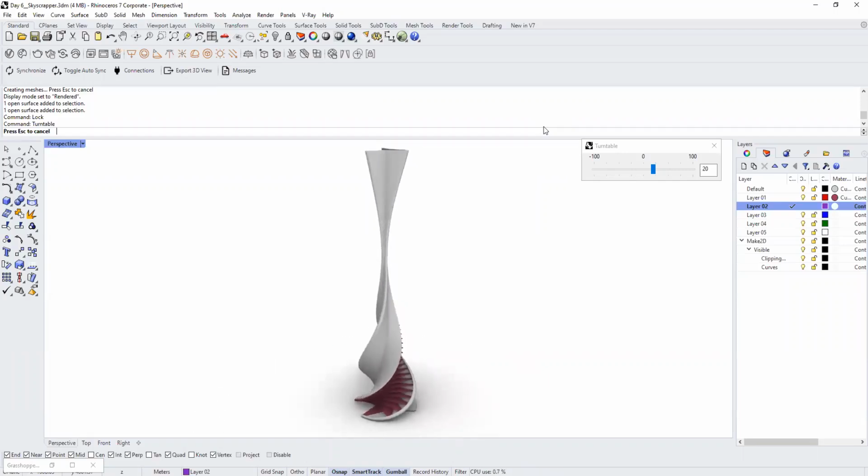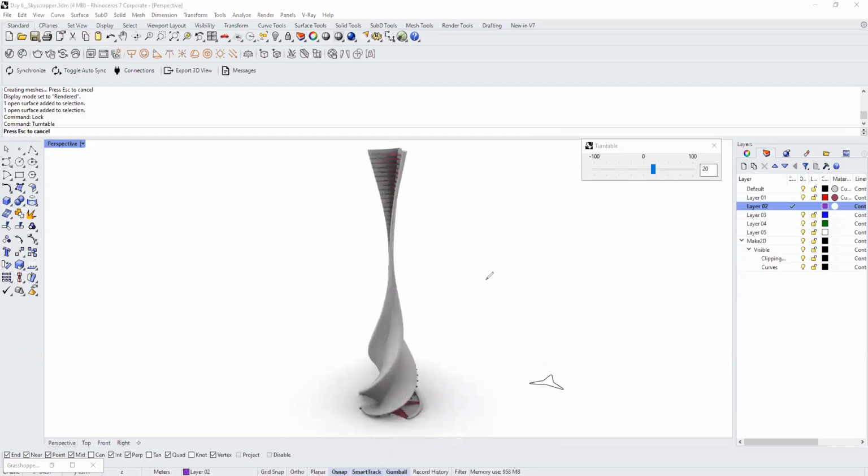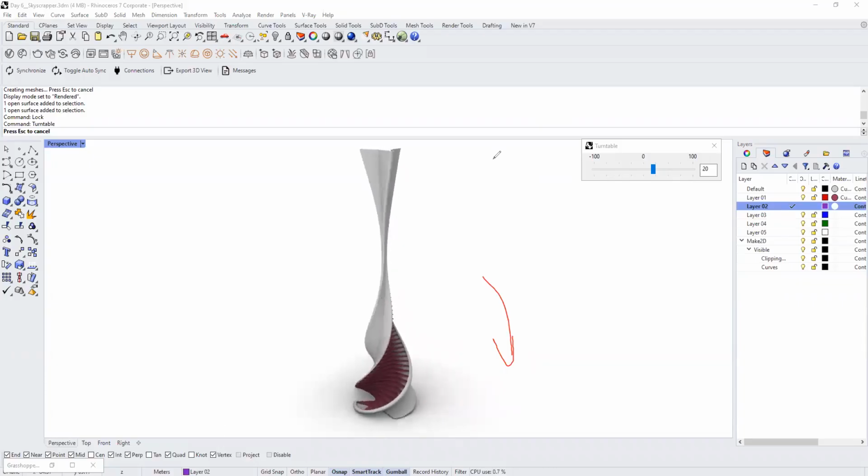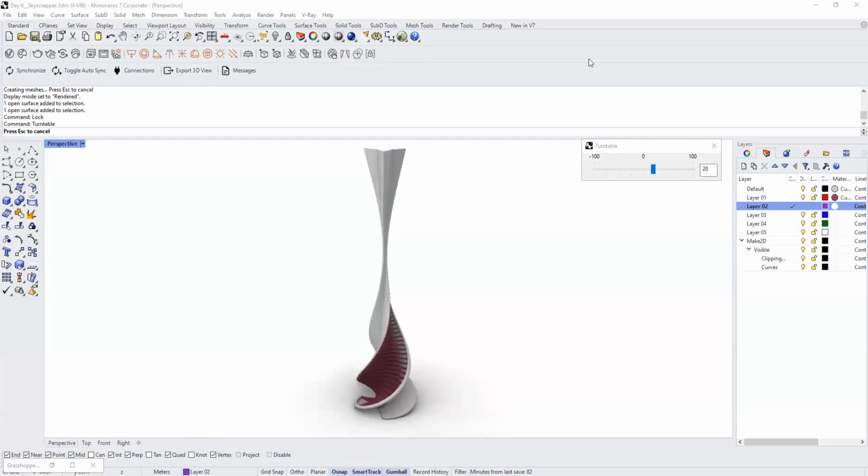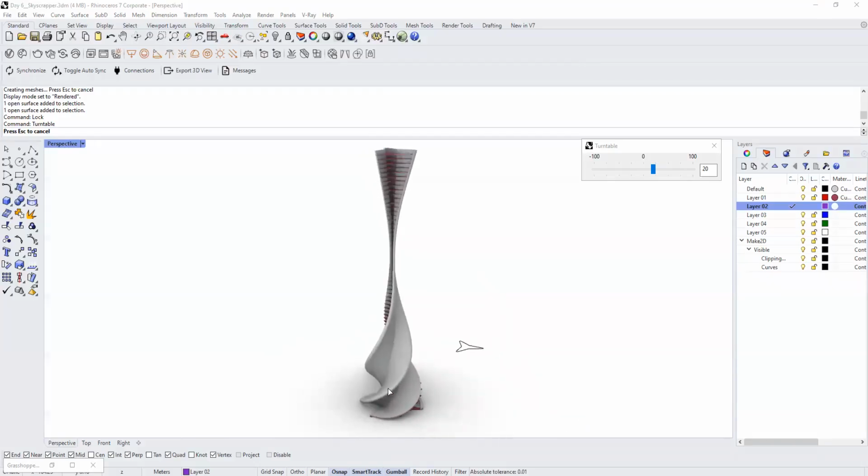But the workflow that we're going to see is how to create a skyscraper from scratch in Grasshopper. So all that we are going to take is this curve that you see floating around. That is the initial floor plate I have drafted in Rhino. And I took the floor plate from Rhino to Grasshopper, created the form of the entire tower. After I did the shape of the tower, that is the form of the tower, I added some details, which is the exposed floor plates and also some surface that has been removed to see the floor plates in here.